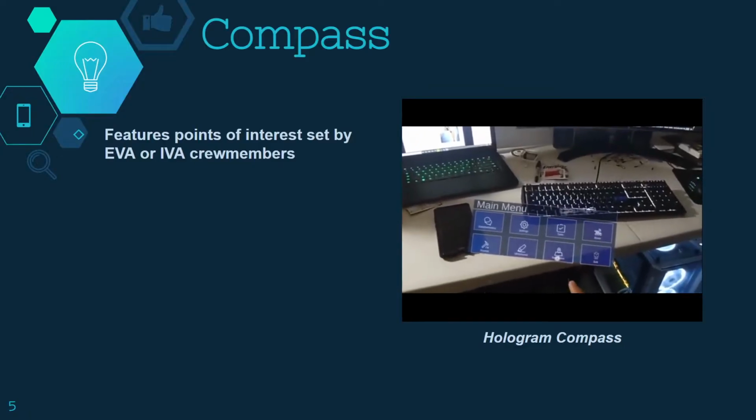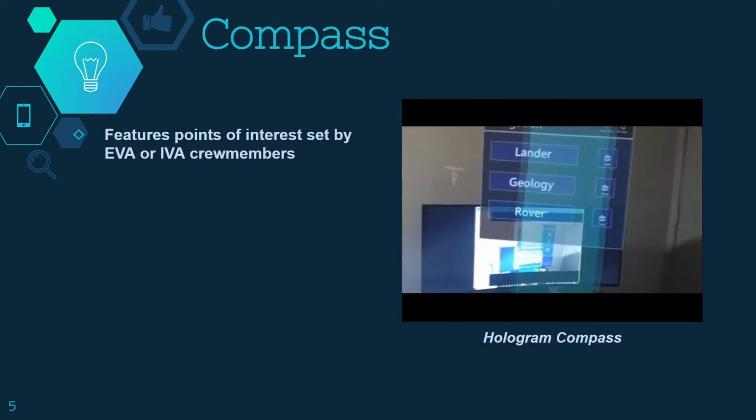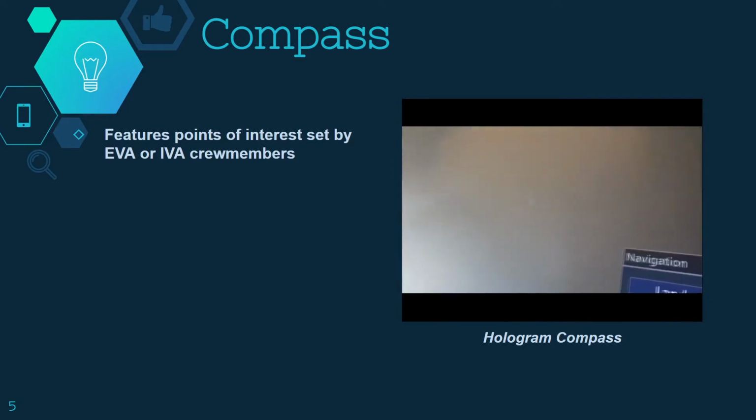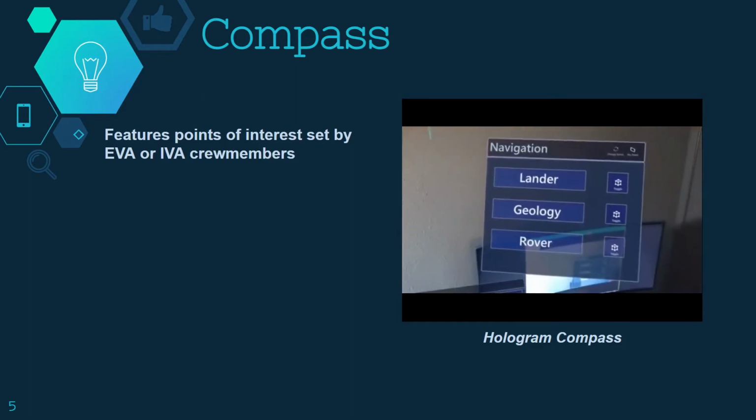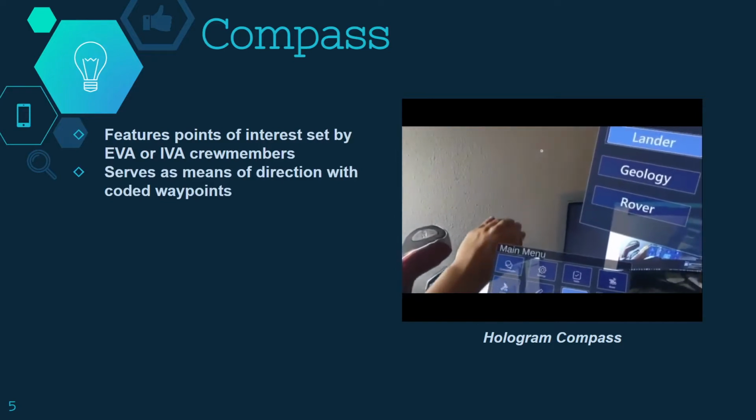The UI compass interacts with its pointer to display the location of a point of interest, such as a rover or a lander, in relation to the EV crew member. The text above the pointer displays the name of the object and the distance to it. The points rotate to indicate the appropriate direction of the waypoints.